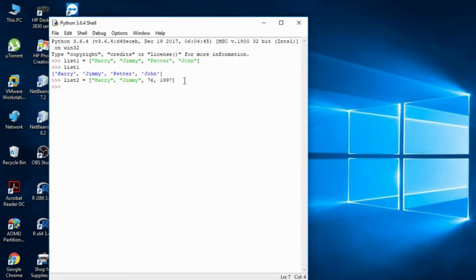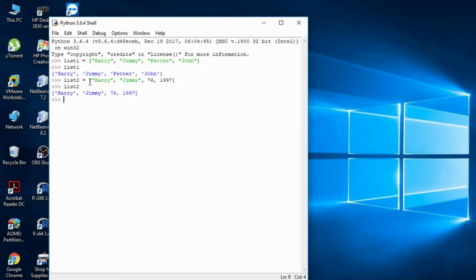You can see it allows it, and there's no error. When you display it, you'll get those values. That is an advantage. In Java, arrays can store only a single type of data, but here you can do it this way.